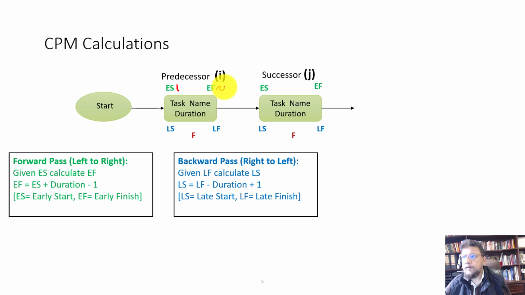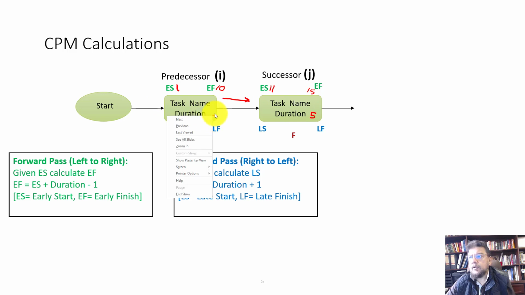Then you repeat the same calculation. What happens next in the forward pass is that you look at the next activity. The next activity has to start on the next date, which means if we finish on the 10th, the next activity can start on the 11th. So we'll put 11 over here, and let's assume that this is an activity that takes 5 days. So 11 plus 5 is 16, minus 1 is 15, so that would be the finish date. That's the forward pass. In this manner, we've calculated the early starts and the early finish dates.